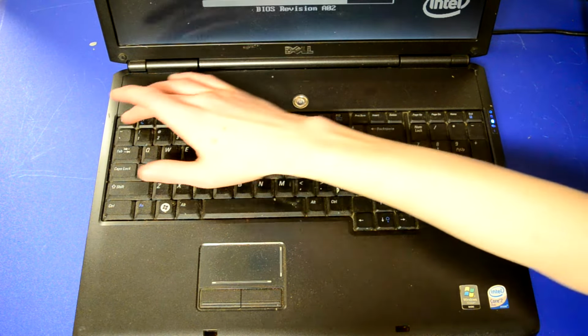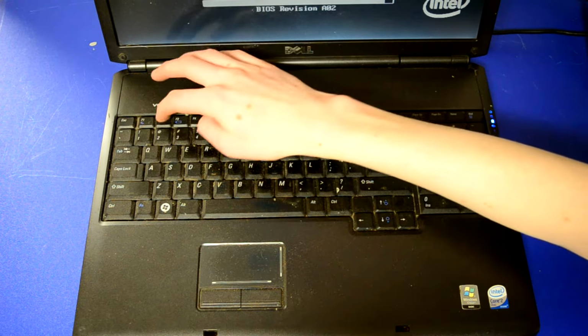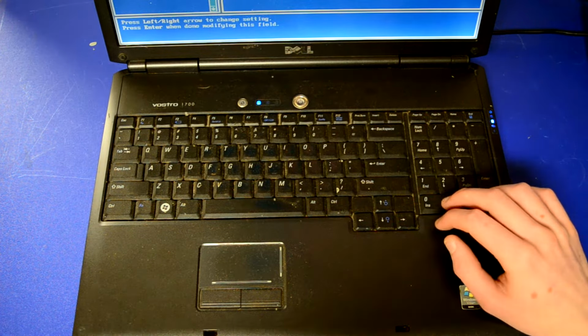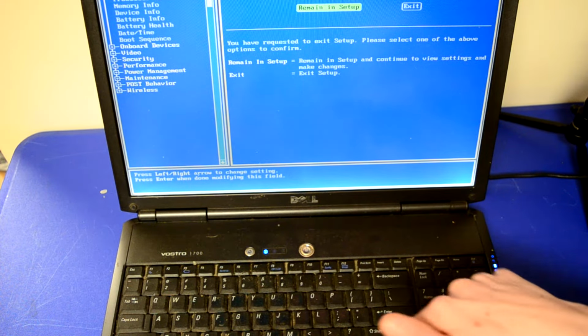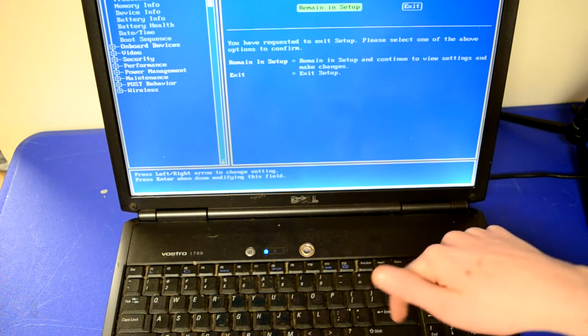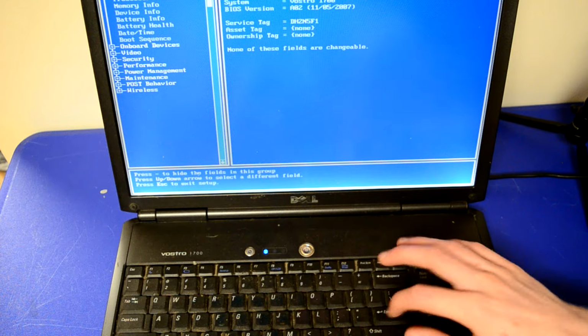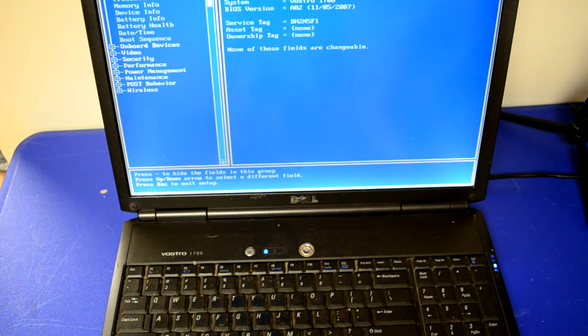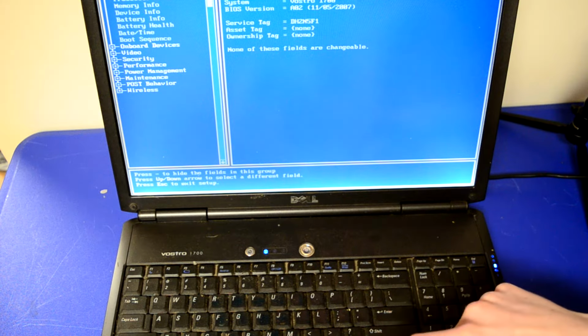Yeah, it lives. Not a huge surprise. Let's see, what do we have? Okay, so it's the older Dell BIOS. Also, this machine smells really funky. Early BIOS revision, so 2007, that's about when this machine would have come out, I suppose.